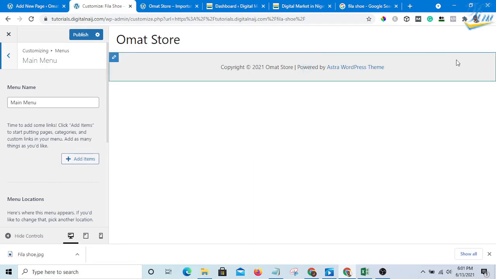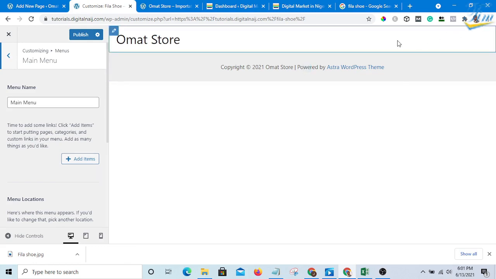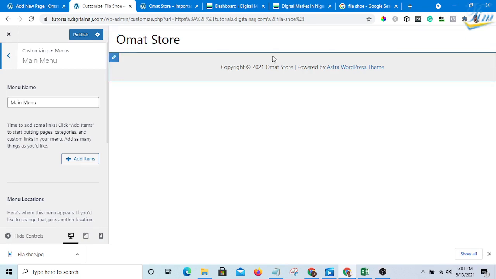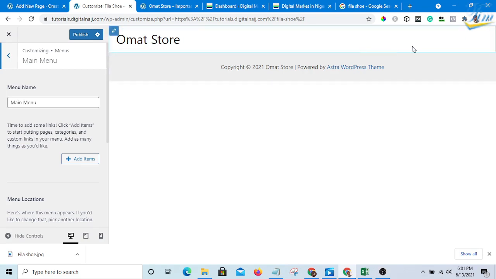But if it's a professional website, this is where you are going to have your home, your about, your service, and so many things. But if it's just a one page landing page, then you don't need all that. So having done that, we are going to publish.